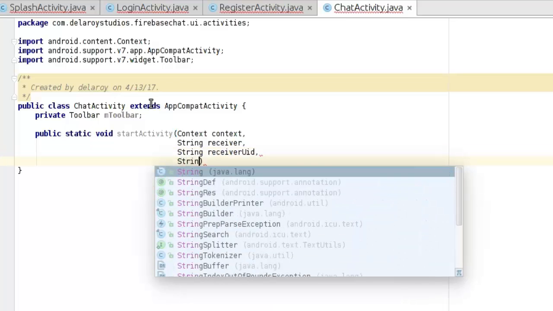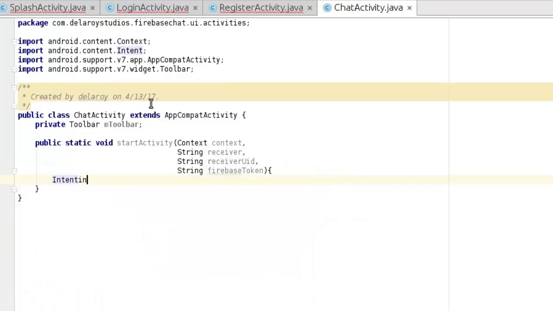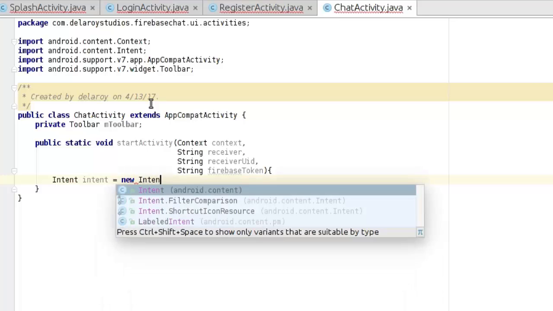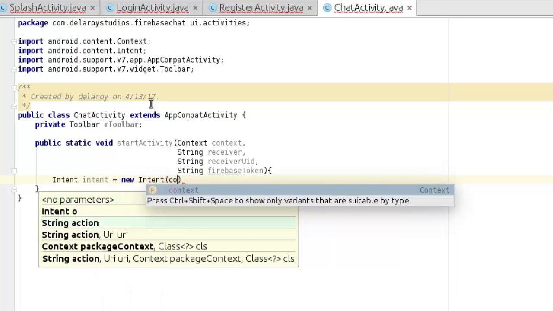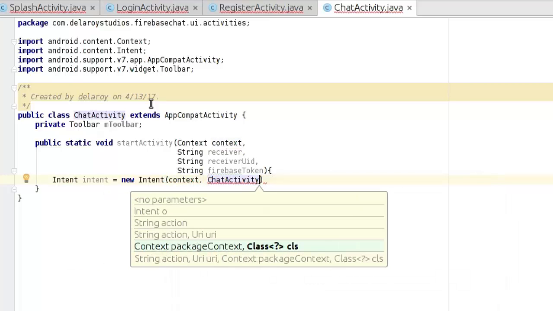Another string, Firebase token. We need a token for each session. These are our parameters. Now intent equals to new intent for the context, chat class.